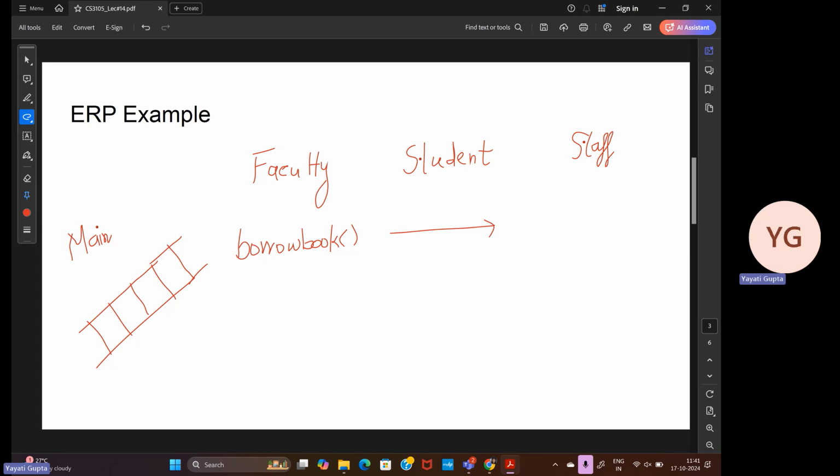So how will you use inheritance here to achieve this? Is the question clear? You can iterate over this array and for every object you can call the borrow book method. I want all of you to think about it. Take 5 to 10 minutes, and I want you to write down what the superclass will be, what you will extend. Write down the code in your notebook or in your lab.